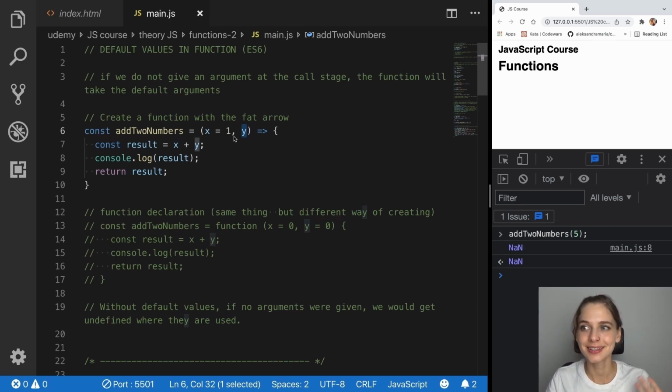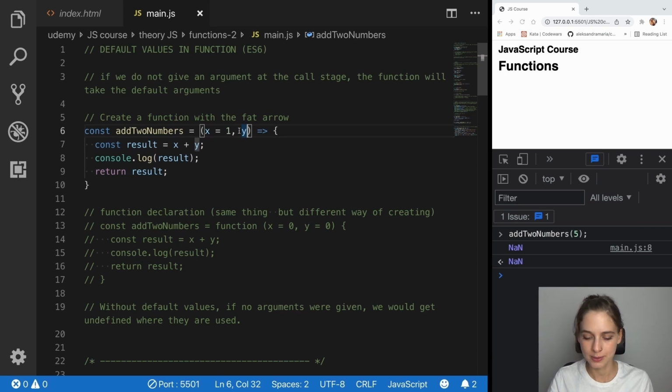They are provided in this order, and so it has to be that the first one is gonna go for the value of x, and only the second parameter or the second argument that we are passing will be going as a value for y, always. This order matters. It doesn't matter that the first one already had a value and the other didn't have a value.